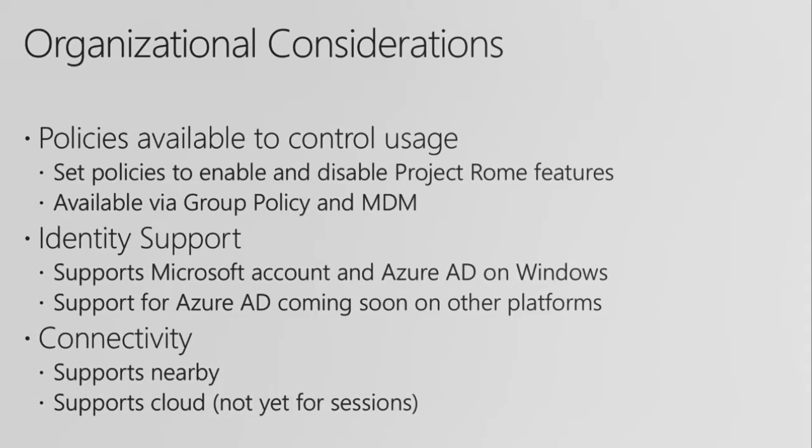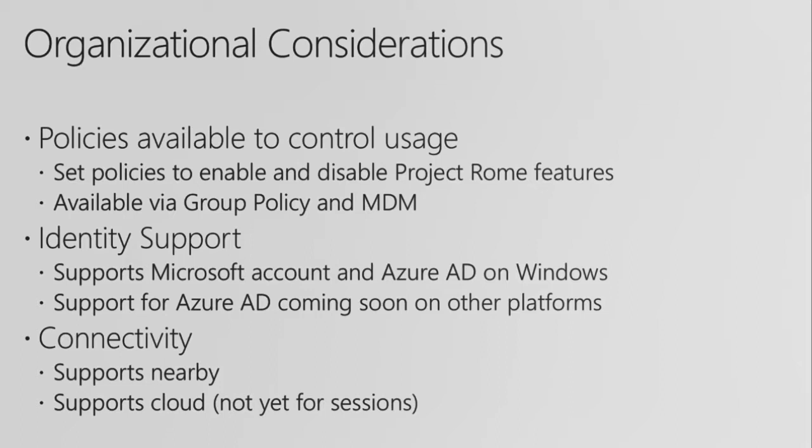From a connectivity perspective, for all of the scenarios that you saw earlier around launch URI and for app services, those work both proximally and through the cloud. What I mean by proximally is we enable Bluetooth discovery. So if the device is really close to you, you're able to discover it via Bluetooth. We also support local LAN. So if your device is on the same subnet as your other device, we're able to discover that via local discovery. But we also work over the cloud. So if your devices aren't on the same network and you want to instantiate an app service or launch an app onto a different device, we also work through the cloud. So those are the key organizational considerations.